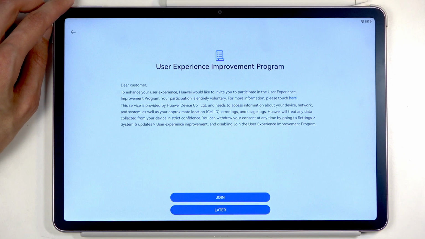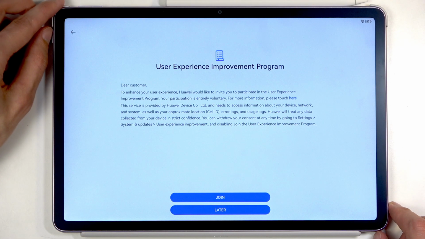They don't pay you for this. You pay them. It's not in your interest to share your data with them so they can improve their services. It's in their interest to do this themselves. And if they're going to be taking data away from you, I would say you should be rewarded for that, as you already paid for this device. Unless you're getting it for free, then I would say it might be a little bit more fair.